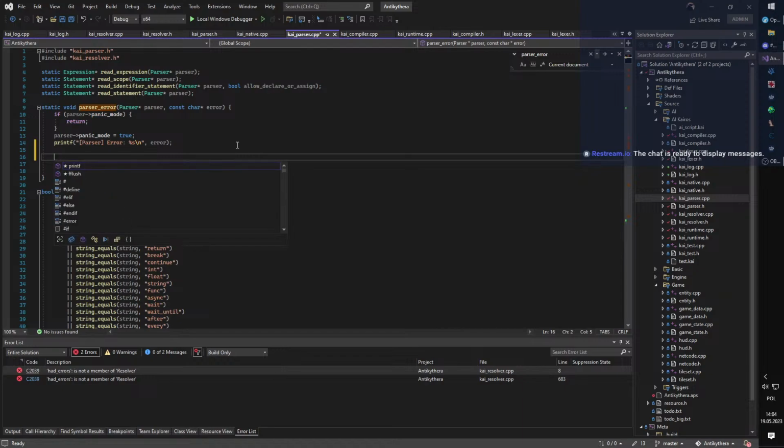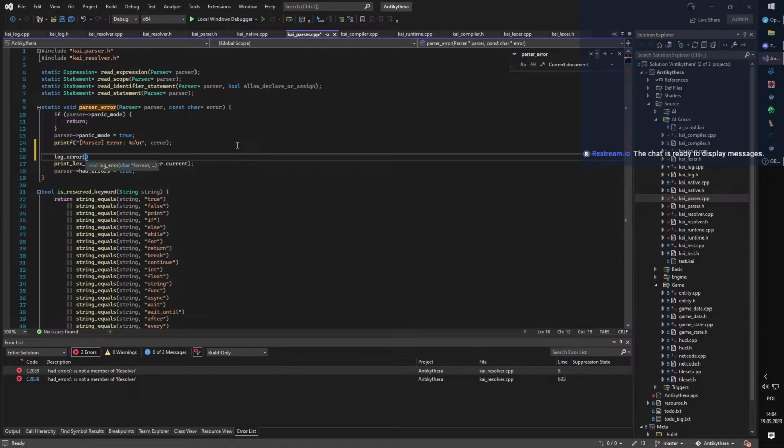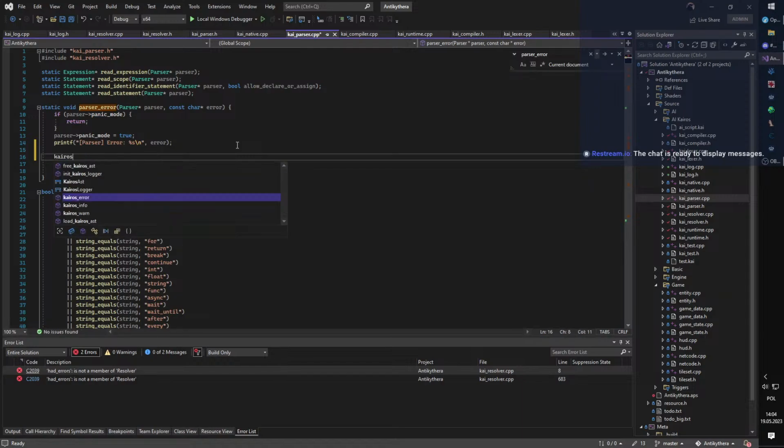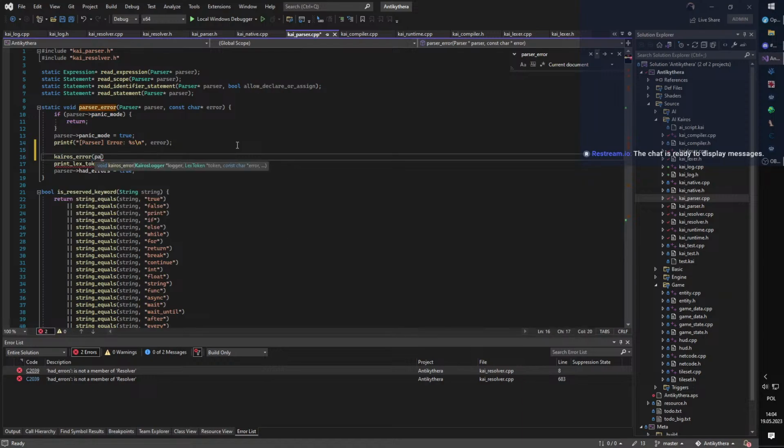We'll say Kairos log. How did I name this? Is it Kairos? Yeah, Kairos error. Parser logger. This can just be 0 and error would be the error.